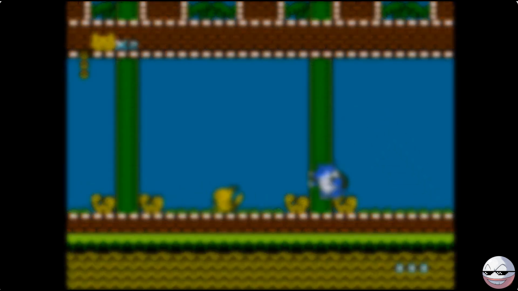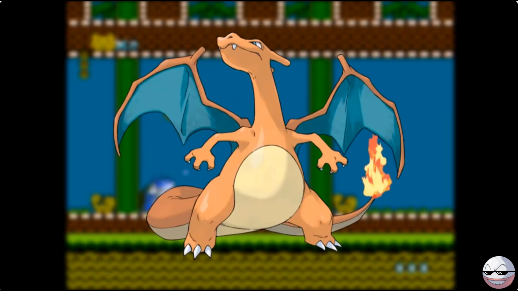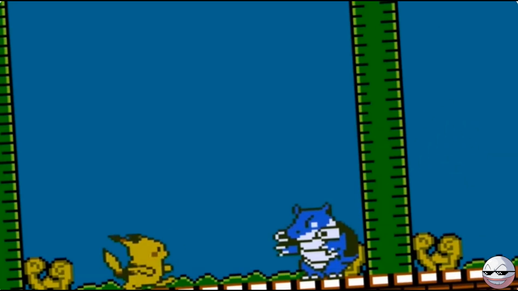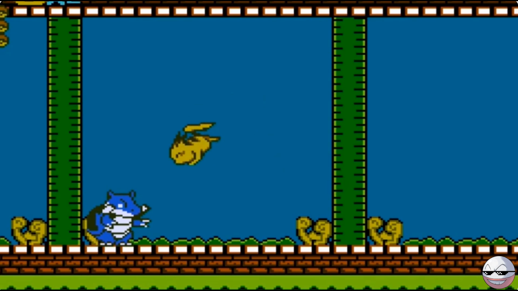Finally, the last boss, and you know what it is? You know who it is? Who do you think it is? Is it Mewtwo? Using a psychic attack against it? Is it Charizard? Using his flamethrower? It's Ash. Ash has gone crazy, he's trying to catch Pikachu. Nope. It's Blastoise. Blastoise. You know what? I'm gonna blast your ass into the next century, you complete and total waste of a game.